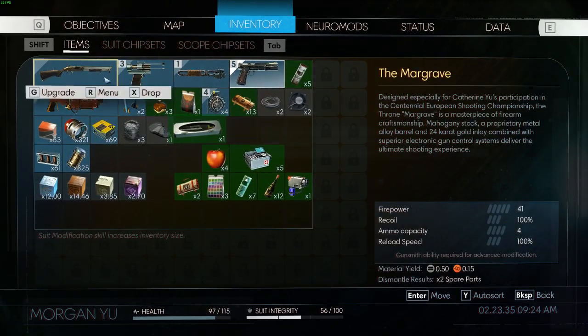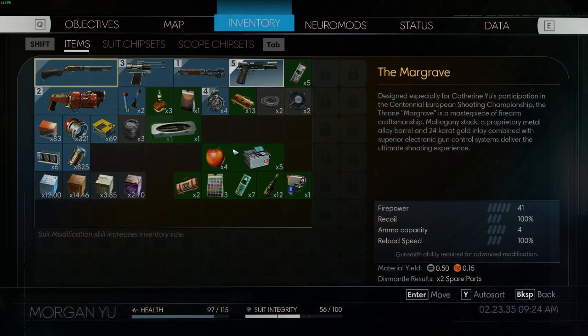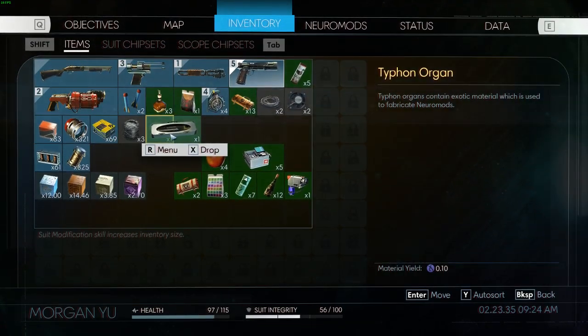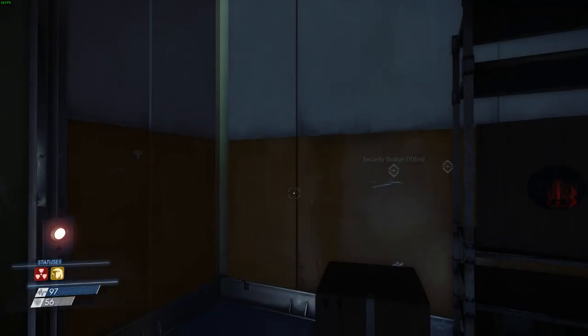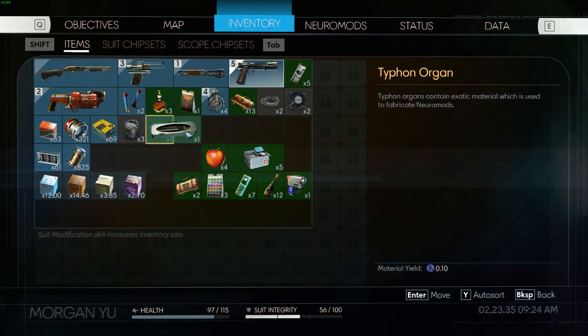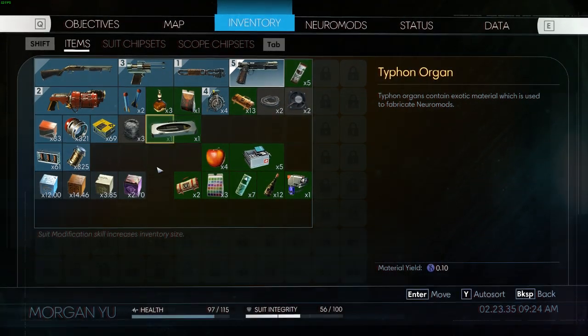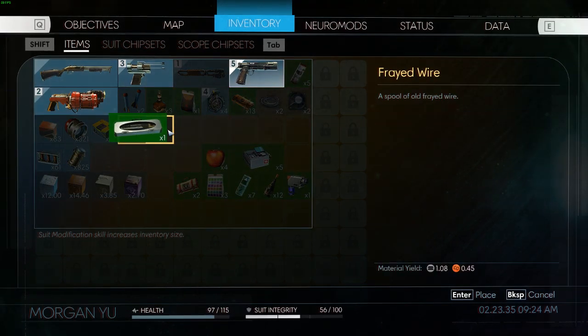And then I'll put the other one on the shotgun. There we go. Come on. No. Oh, come on. Menu. Oh, wait. What have I done? I've bugged it. Hang on. I managed to put 2 items inside each other.